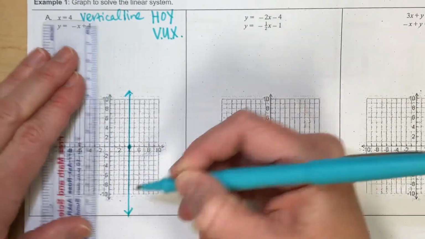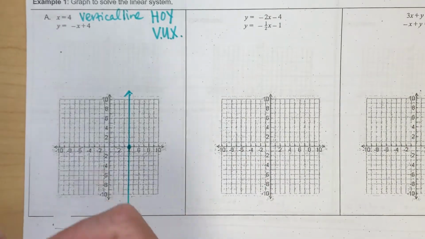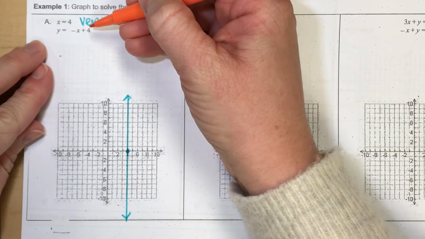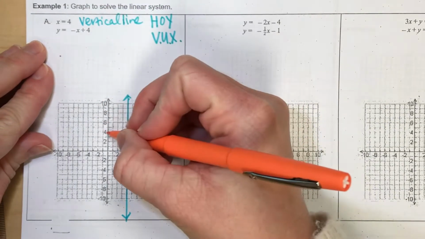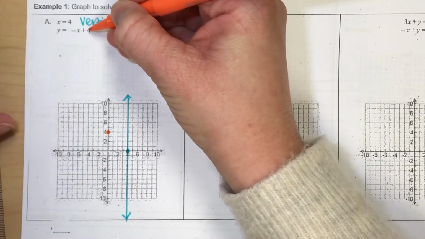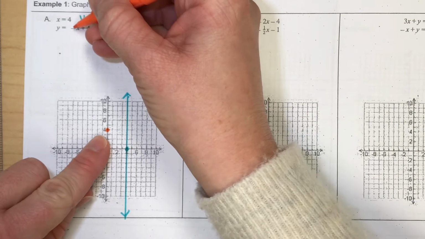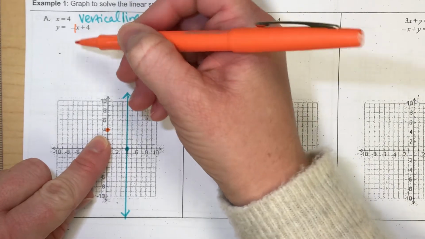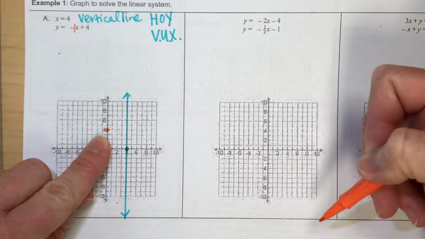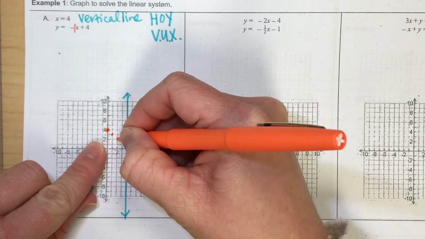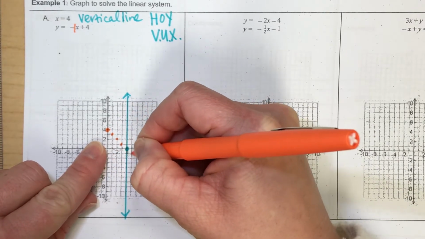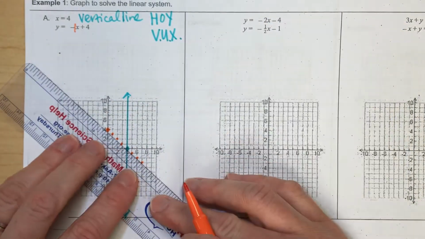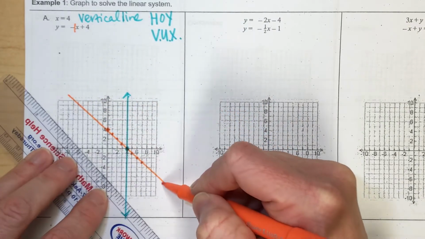So there's my first equation. So I graphed my first one. Now graph my second one here. I'm going to use a different color just kind of for emphasis. My y equals mx plus b tells me that I'm going to start at a y-intercept of 4 on the y-axis. So that's where we start. And my slope is negative. It doesn't say the number here, but what we really have is negative 1x, which means I'm going to go down 1, right 1, down 1, right 1, down 1, right 1. I'm going to go in that pattern. And I'm going to continue going down 1, right 1, and putting a point, until I see the point where those two lines will cross, and I can actually see what that point is right now. First, let me draw my equation here.